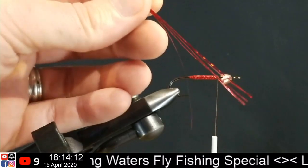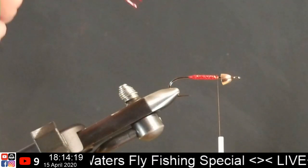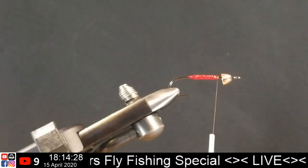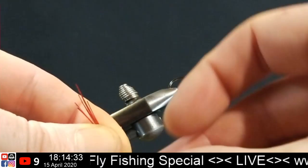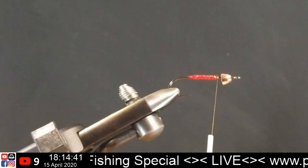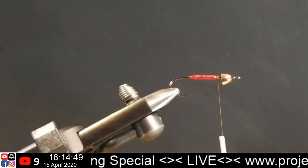Now, we have these little bits. After some discussion with my better half, we've decided that yes, indeed, we are going to keep these in. Kind of went back and forth. I wasn't 100%, but Mama says yes, so as it is. All right, so we'll just put a little, okay. Well, hopefully we won't lose these because I just drop them on the bench. Let's grab a spare hackle plier. Let's go with these.